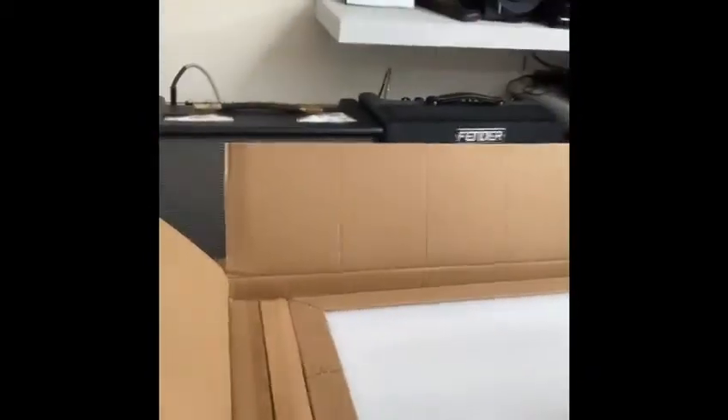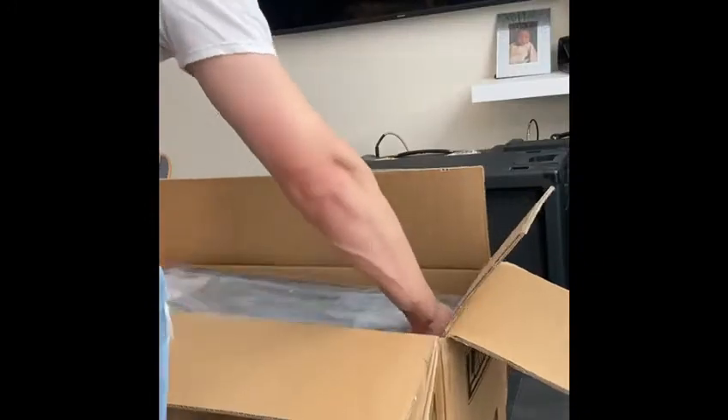So I looked on the internet and found the Ironheart 60 from GAK at a really good price. I waited months again and was thinking, man, the same thing's going to happen. Then it got to about two months and I called them back. I told them I'd ordered the amp two months ago, and he said, oh finally, you should have called us — I've got an email here saying the amp arrived. So I was like, okay! Coming in the original box, so it's all right — let's have a look. And there she is!